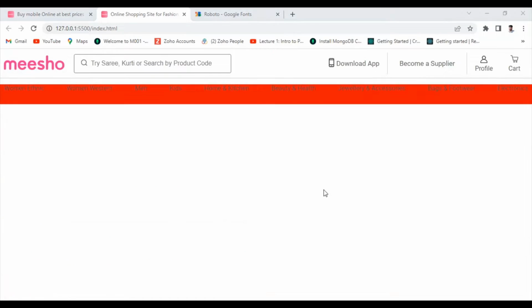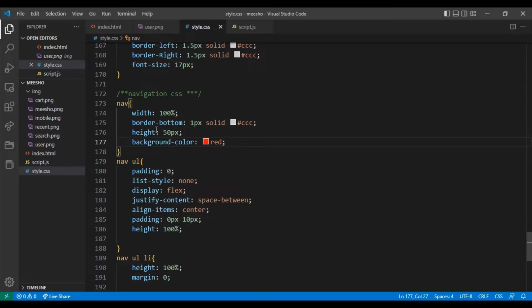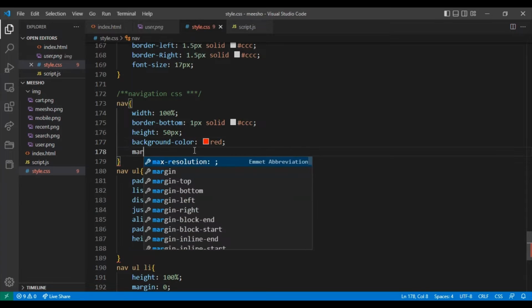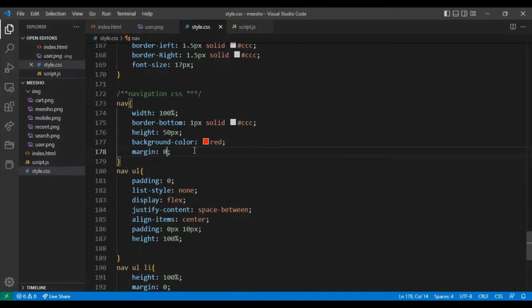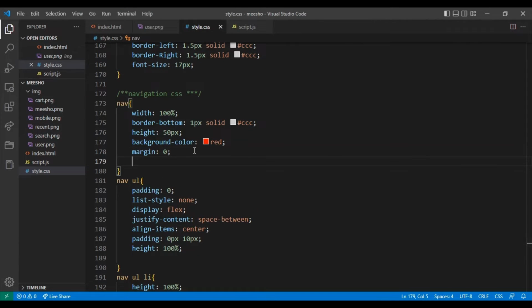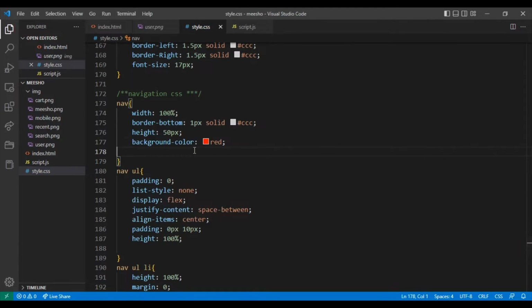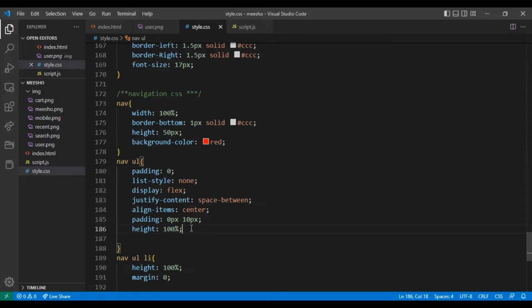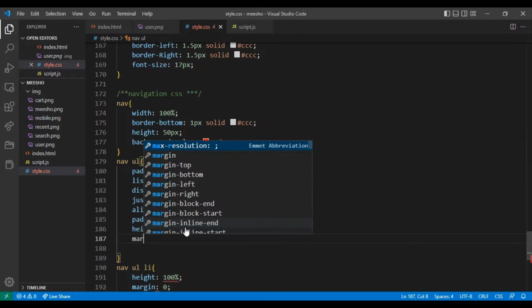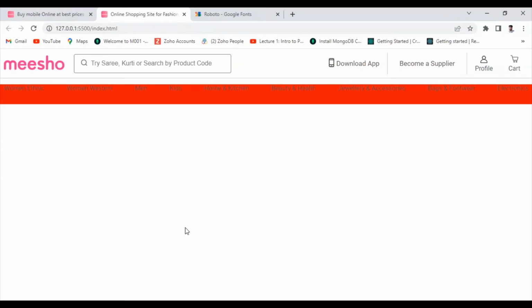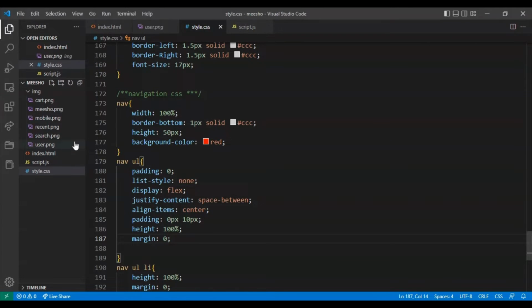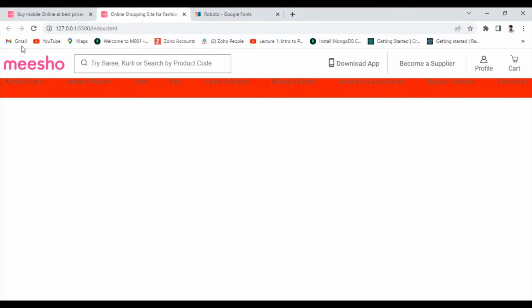I think I have a margin here, where I'm giving margin 0. Okay, margin not there. Yeah, I think this unordered list has a margin by default. Now this one is okay, but we want to hold the content in the center.